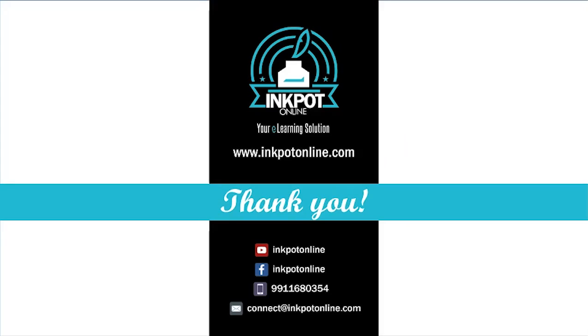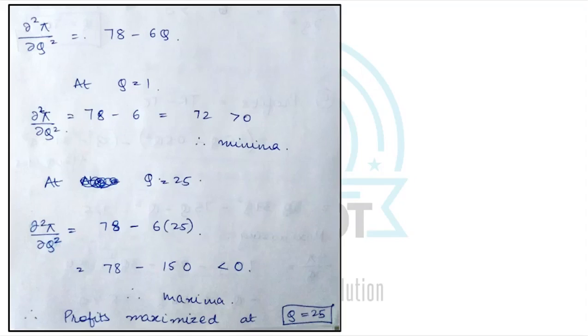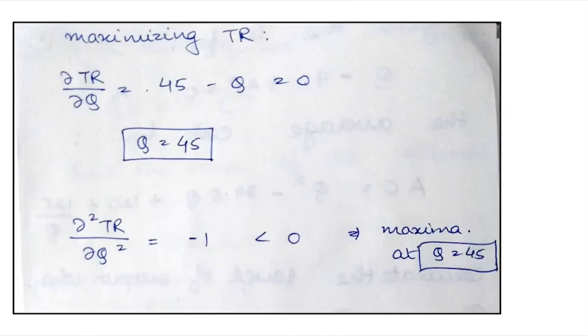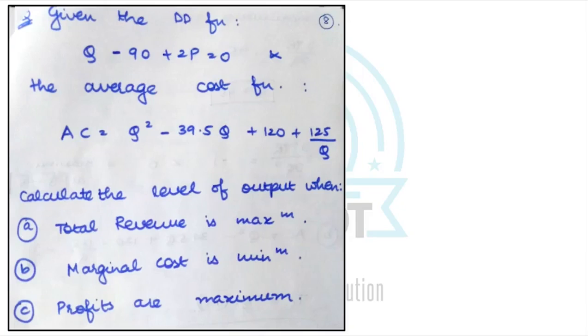So that's it for this video. One thing that I've kind of forgotten here, and I should have possibly mentioned even before doing this, is that at each stage of this question you must calculate the level of Q and the level of profit. It's very important to calculate the level of profit, or rather not the profit, but whatever the objective function is. So if you were saying that let's say in this case total revenue is maximized at Q equals 45, then you must calculate the value of total revenue at Q equals 45.